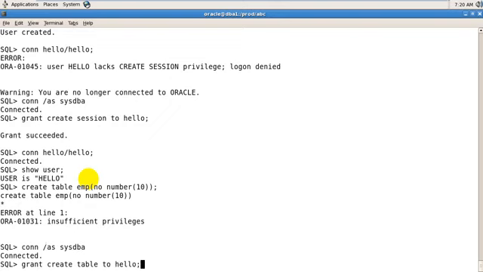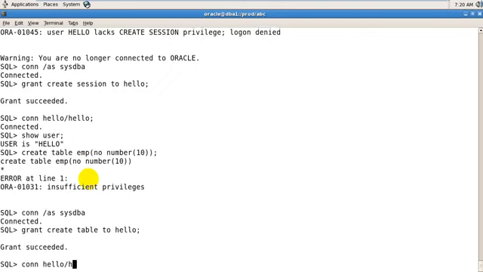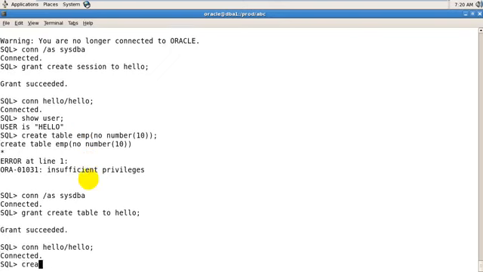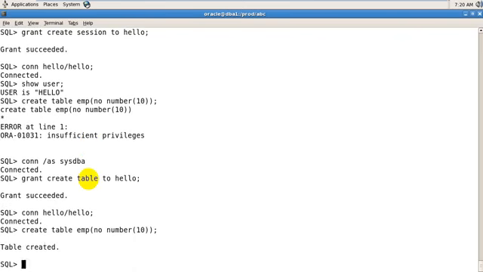Grant create table to hello. Now connect hello by hello. Create table emp of number 10. The table is created. So only if you have privileges can you do operations in the database.